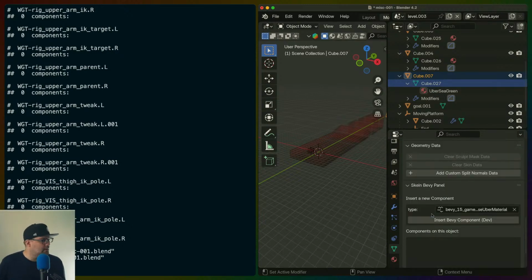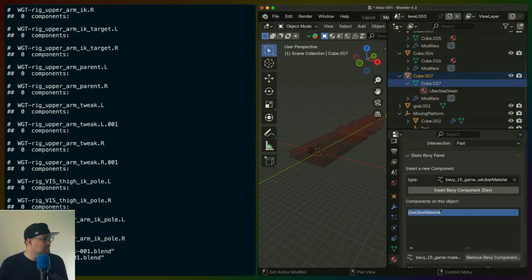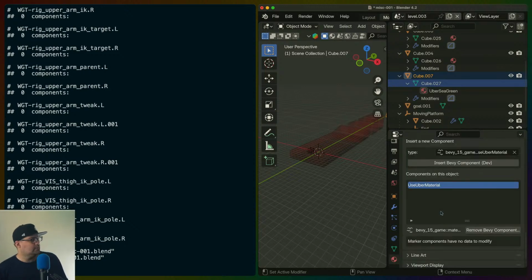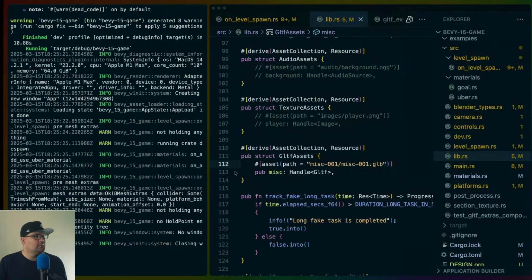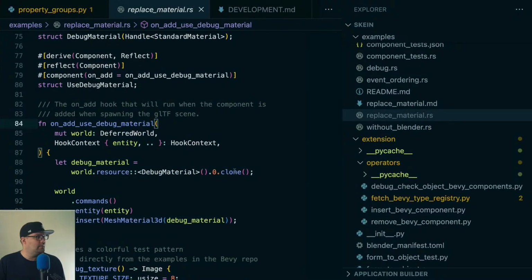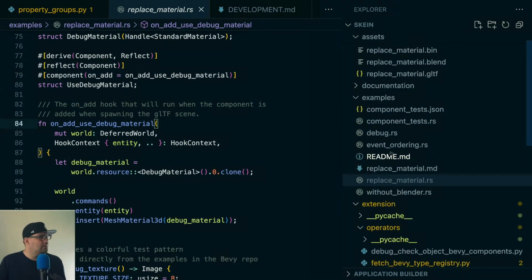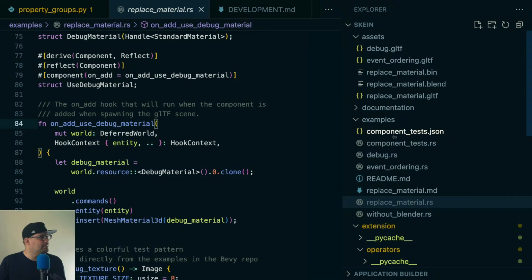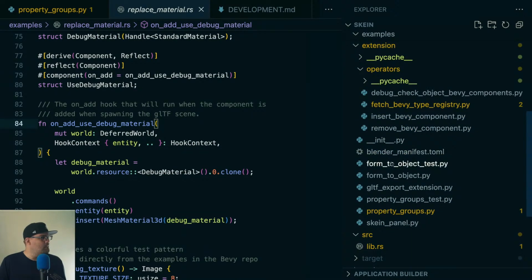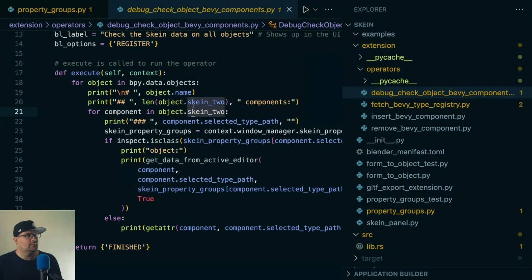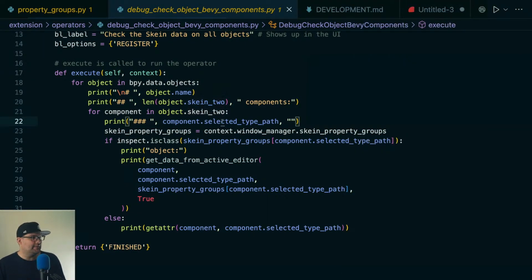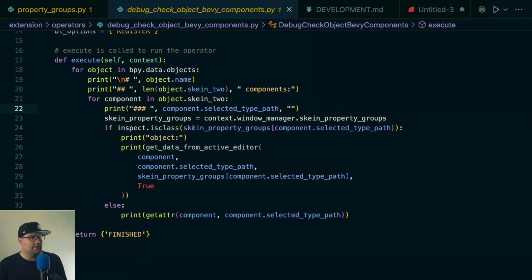I wonder if I go to the Skein code, the debug check is this one, and this looks for all objects and prints stuff out.